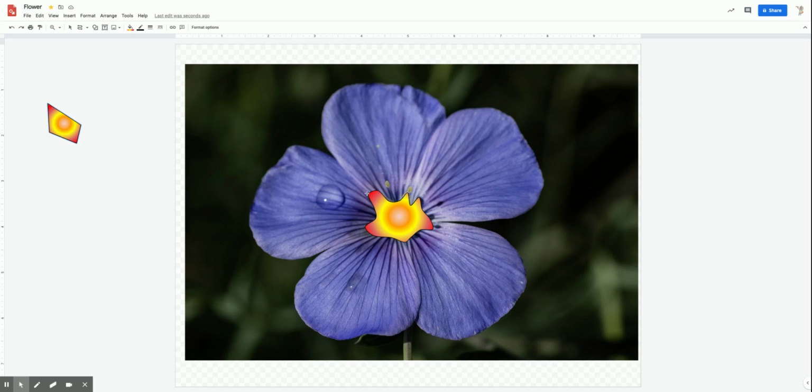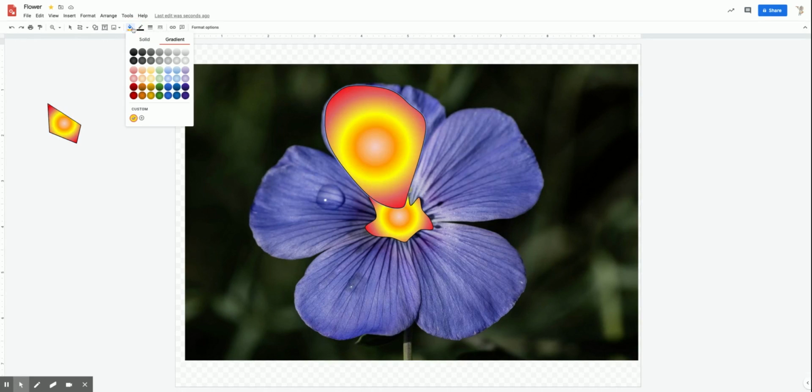So I'm clicking and dragging. Every time I click, I put one of those purple dots, and I'm tracing around my flower. Now here's the tricky part. You got to make sure you magnetically connect these. So look, you'll see it, all of a sudden it'll connect. Now that's the same color as the inside of my flower. I do not want to make that the same color.